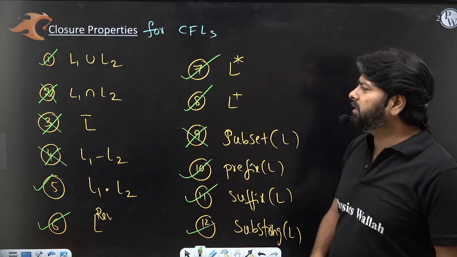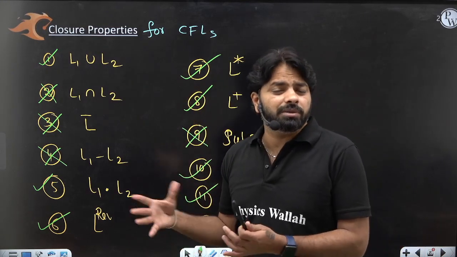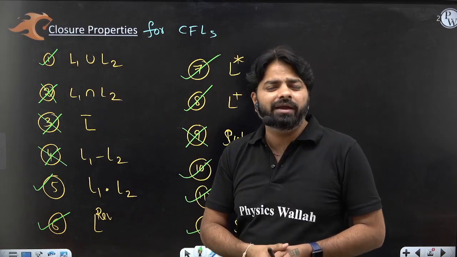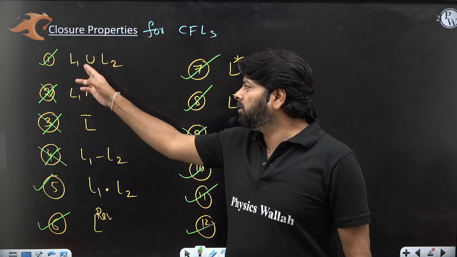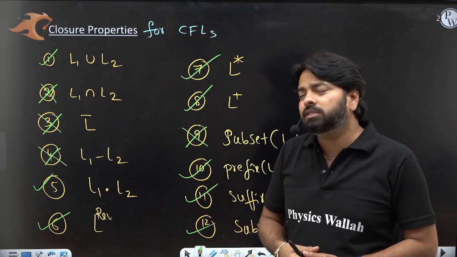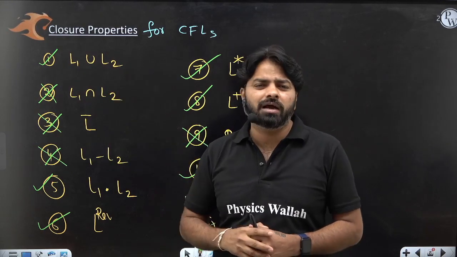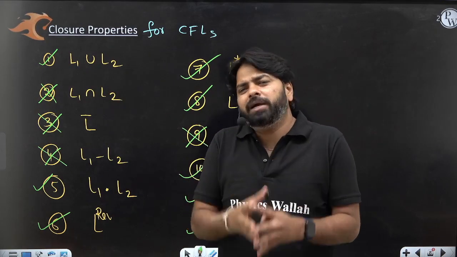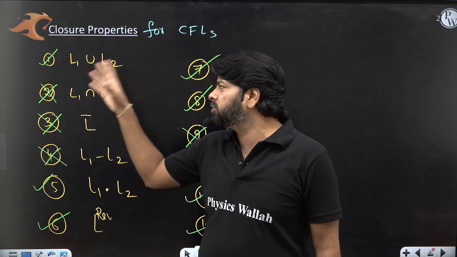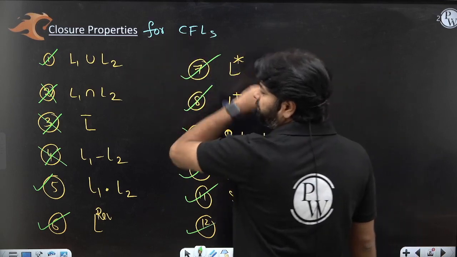Okay, so if you look at the union, why is union closed for CFLs? Because you can use the context free grammar or you can use the PDA to prove. You can design one PDA, you can design another PDA, you can just take a new PDA and that PDA goes on epsilon to this one or on epsilon to this one. That means you have done the union of two CFLs. Or you can take a context free grammar proof. You can write one context free grammar, you can write another context free grammar. Now you write a new context free grammar just by taking the start symbol of this one or start symbol of this one. So you make a new grammar with the help of these two grammars. It's possible to make a new grammar. So union of two CFLs is CFL, right?